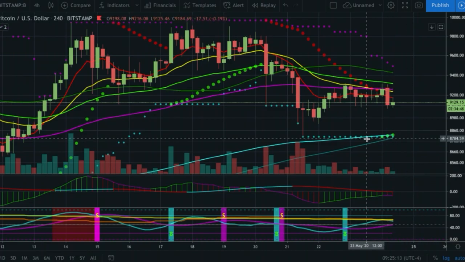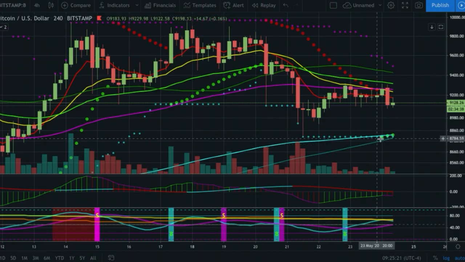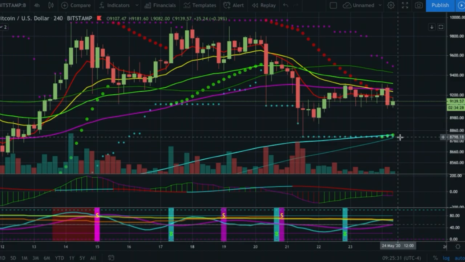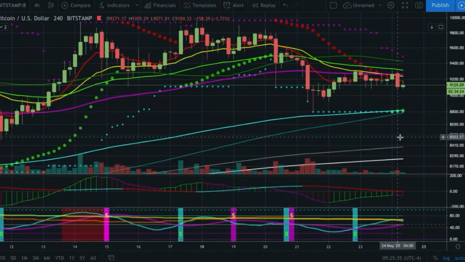And again, that's lining up perfectly with the parabolic SAR down here, where you see all the blue dots in a line, and then you see the green dots lined up perfectly with the 200 moving average. So typically what tends to happen is price action will be drawn towards that like a magnet, and then typically in this situation we'll find support on it when you get that many levels of confluence. Now I don't necessarily think that that's going to be the case here.